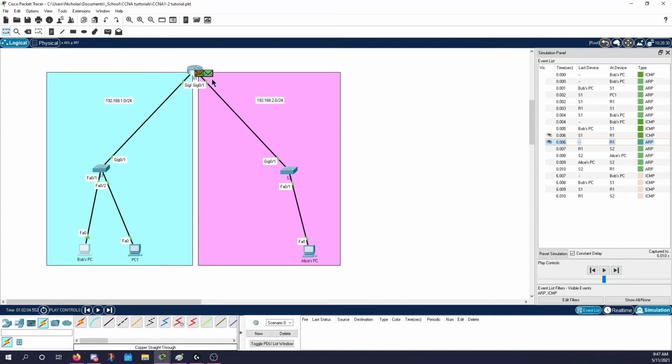R1 has to send the ARP request to figure out that Alice is down there. Alice says, yep, that's me, I'll send something back. And then the ICMP request can go all the way through to Alice. So this is the ping that we sent to Alice. It went from our network at Bob's PC to Alice's network at Alice's PC.